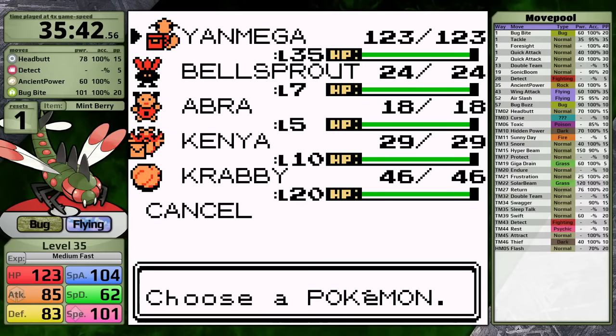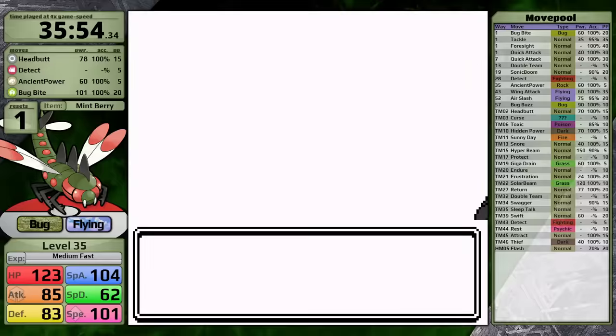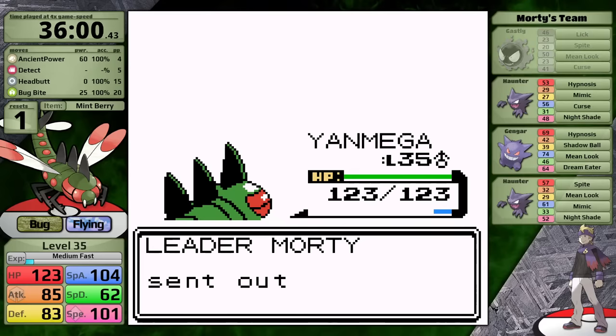Okay, let's do this. If I have Ancient Power, it'd be good. What happens if you encounter Smeargle? It'll just have the other move. You have to remove all references to Sketch on the ROM, so you'd have to remove it from Smeargle and give it something else.